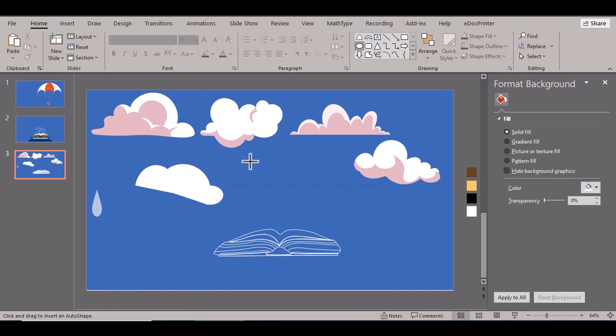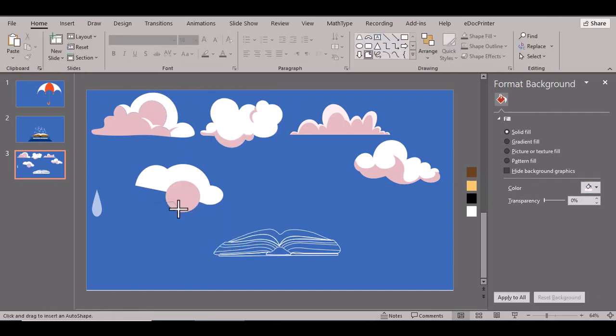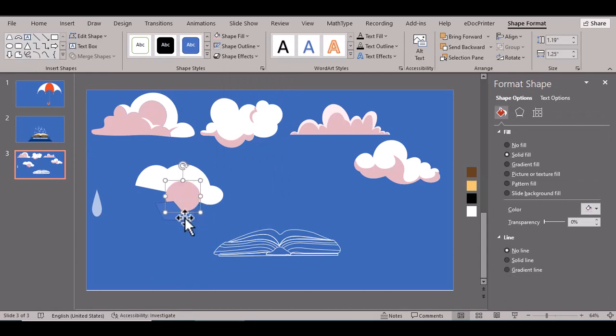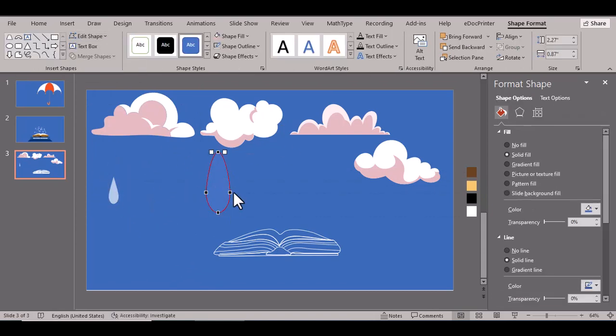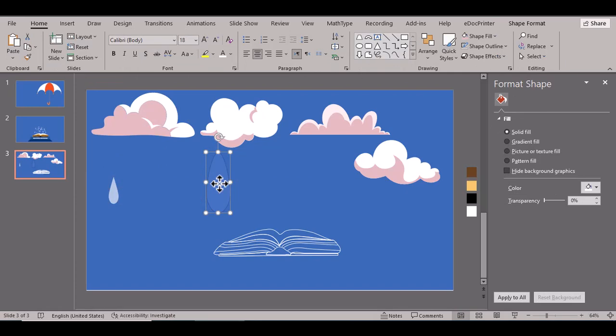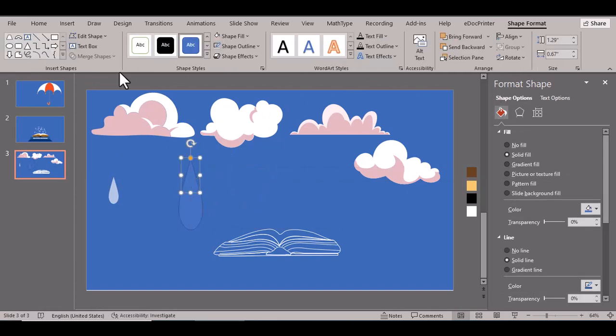Well, designing takes enough time and patience. Of course, this shape is very easy and you can complete the slide in a few minutes, but I have already designed these clouds so that you don't get bored. I have used an ellipse to design raindrops, drag a part of it with the edit point tool to make it narrower, then sharpen the drawn part with the help of a triangle.